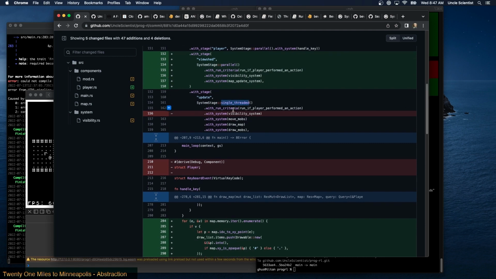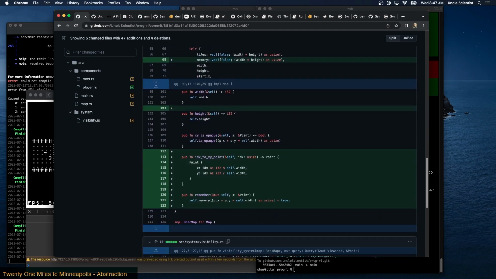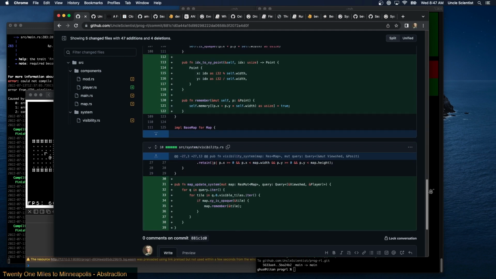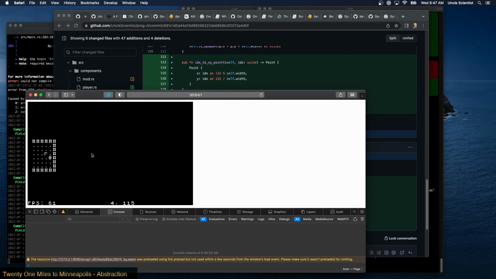Even though this is single-threaded, maybe the order in which things happened was scrambled each time. I don't know. And there we go. That's the memory. That's a memory system. And obviously it's going to have to get better once we have more things on the map to deal with. Okay, that is that.